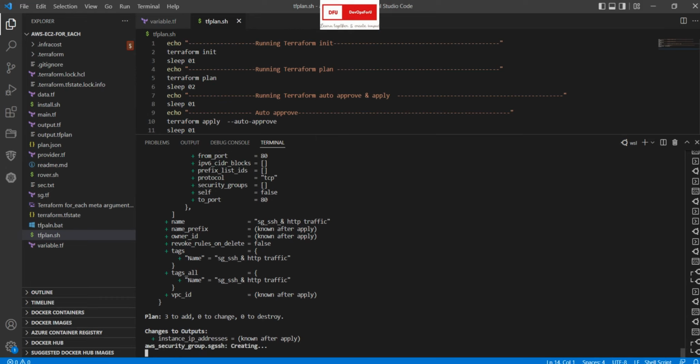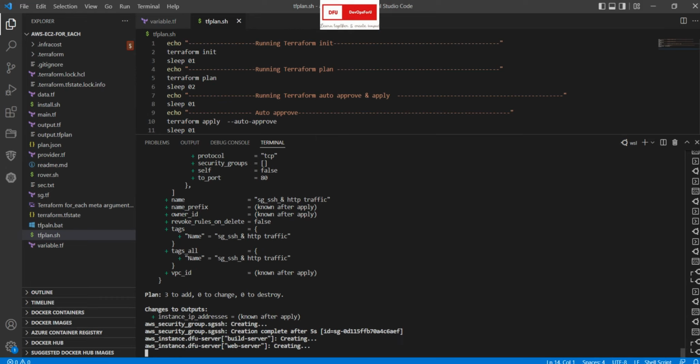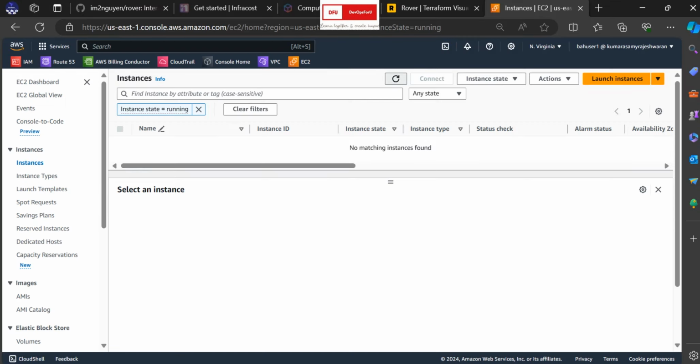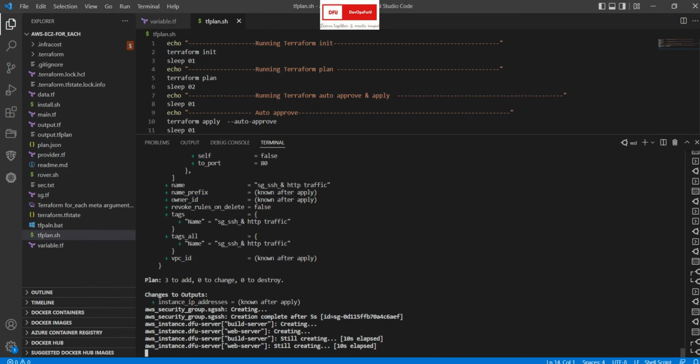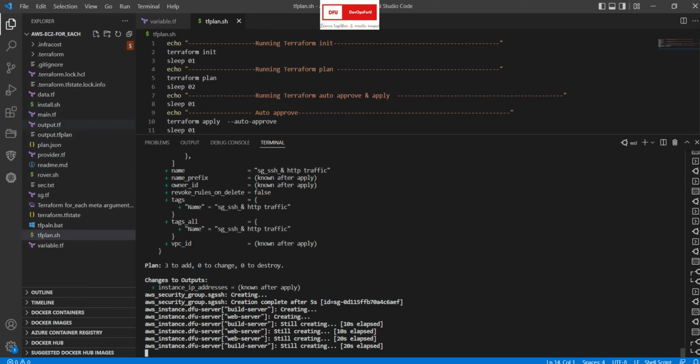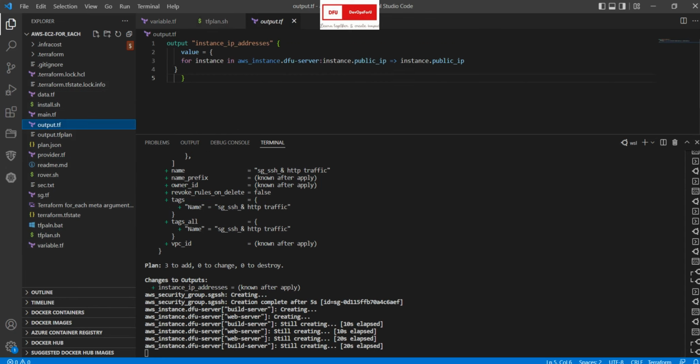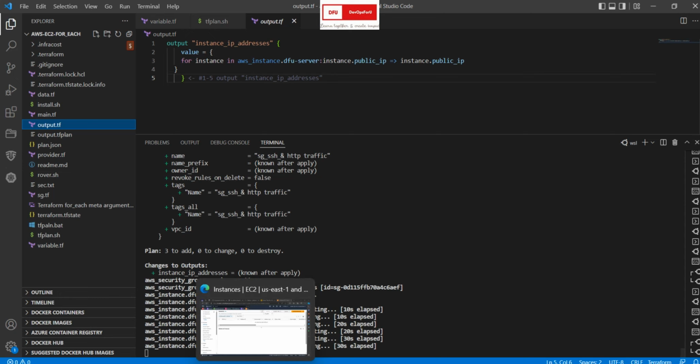Okay, so it's running, all good for now. Okay, let's keep running. It's creating. So as I said before, I have the output variable, right? This will output the public IP of both my instances.